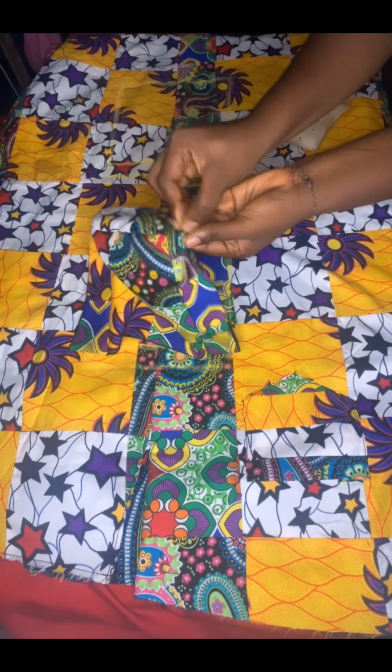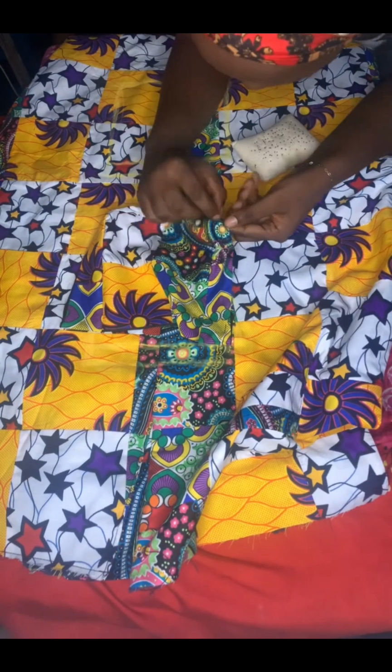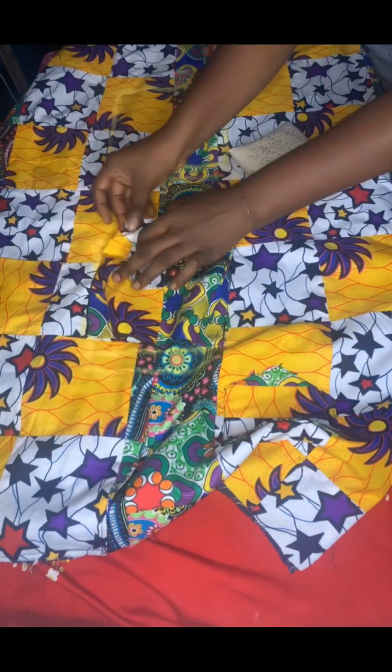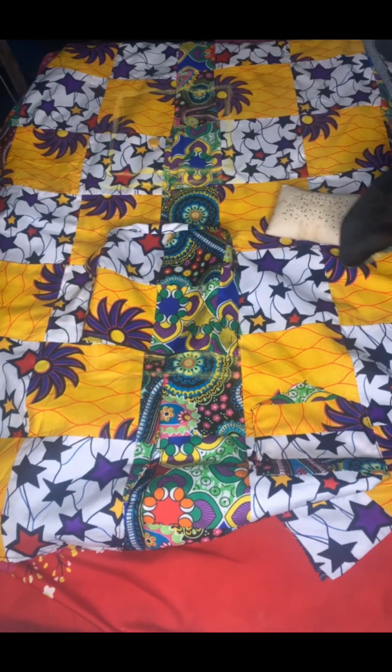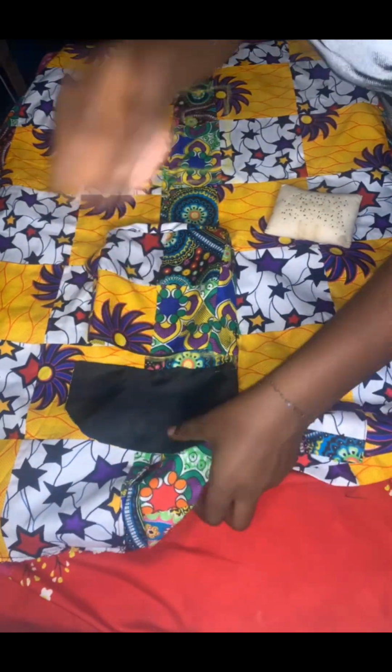The next thing I will do is place the pocket on it and use my needle to pin it down all the way around. After pinning it down, I will move to my sewing machine and sew it down. I will repeat the same process for the second part of this pants and also the other side, because they are now 2. So I'll repeat it and make sure I fix the 4. Then this is me placing the cover on that 1 inch gap.